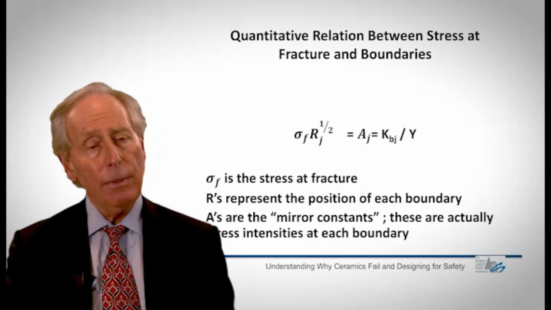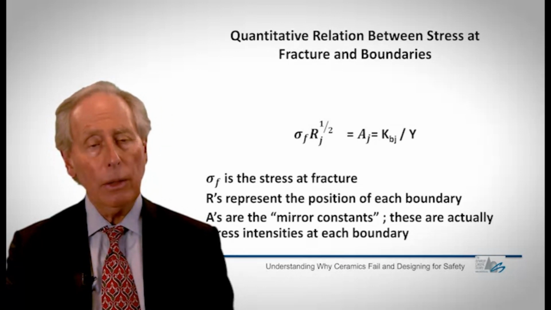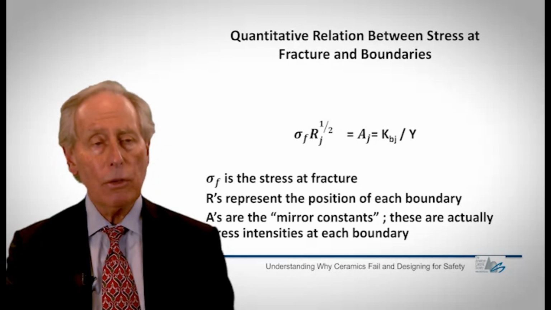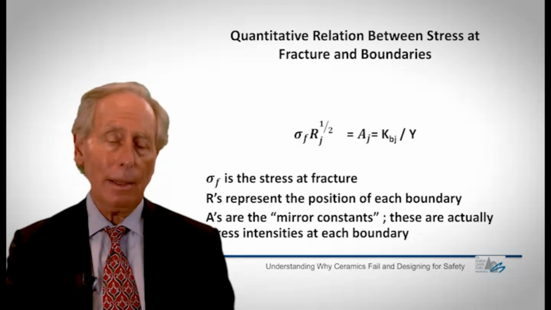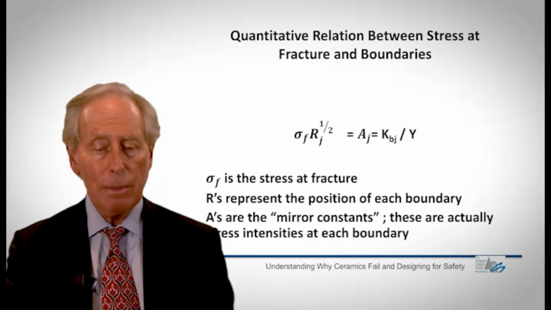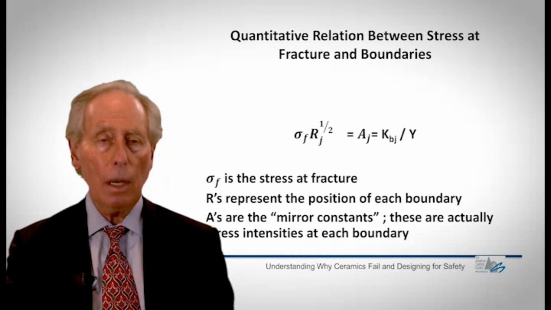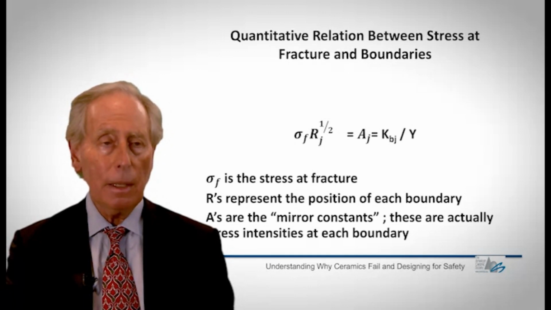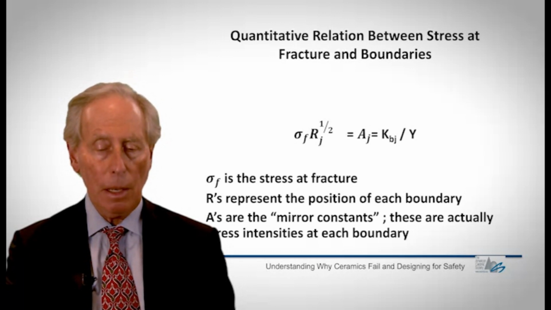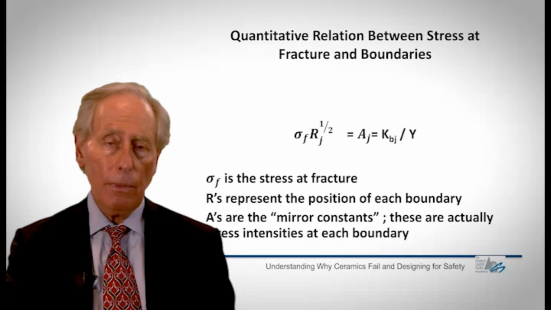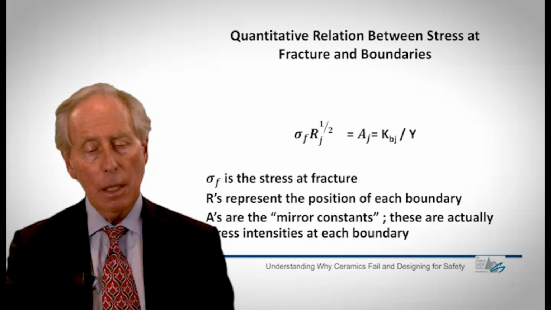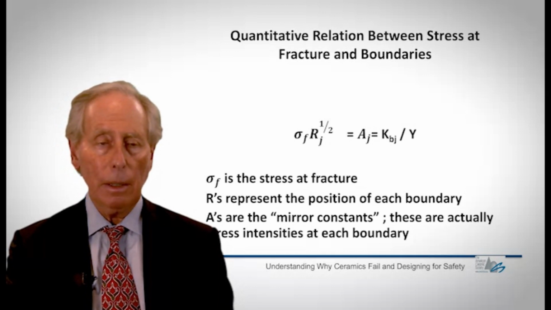It says that if I can find the boundary in a part that failed in service, I can know the stress at fracture. If I take the time to take that same material and actually measure these mirror constants where I have a known applied stress, in other words, I go to a test machine and I do a series of specimens, fail them in some load, I will get the boundaries and I can calculate these mirror constants. For an unknown failure, I can then use these mirror constants to determine, by measuring the boundary itself, what stress caused failure in my component. A very important aspect of fractography, which I think is probably not used as much as it should be.